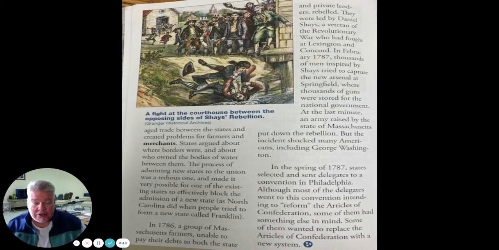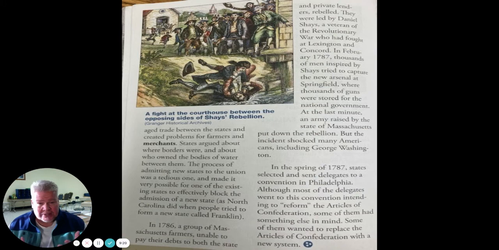So, there's your review lesson on the Articles of Confederation. Basically, the main things you need to remember is that it was our first plan for government, that it purposely made our government very, very weak so that it wouldn't be like having a king again. The government couldn't create taxes, couldn't form an army to protect itself. There was a lot more that it couldn't do than it could do. But we read today about a couple good things that it did do.